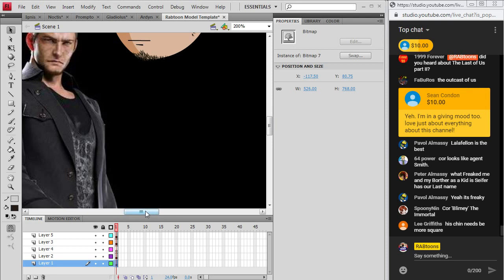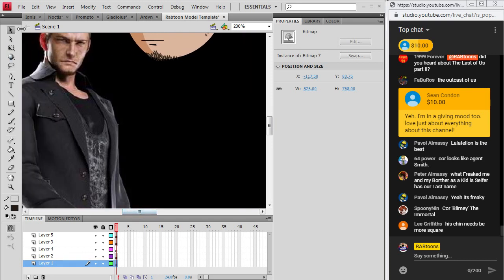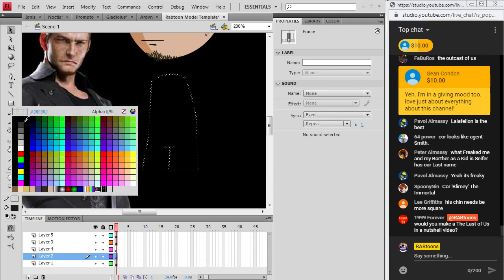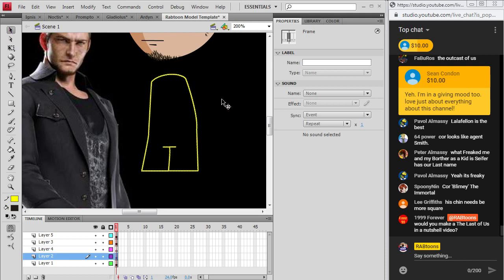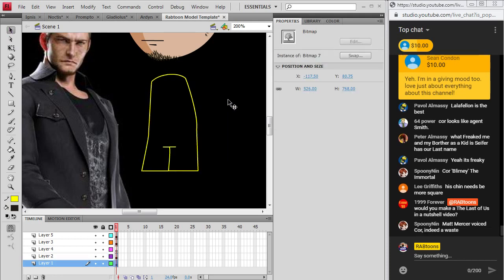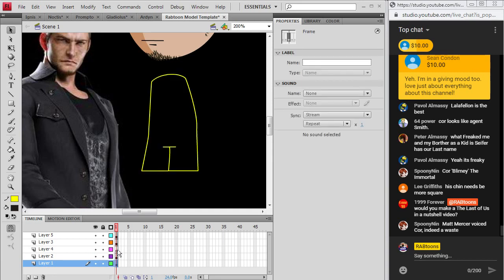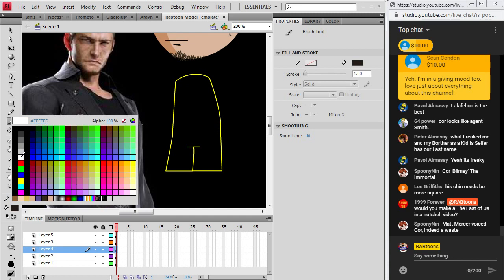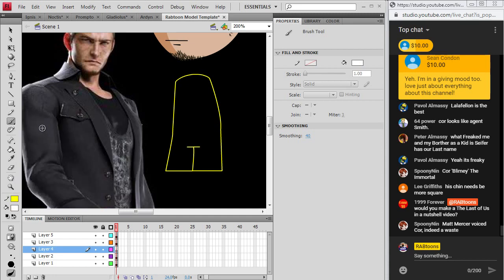Okay, this could be interesting. I can't even see the body to draw onto. So what we're going to do is we're going to change that to... Okay, I didn't intend on yellow, but yellow works. So that's just going to allow us to see what I'm drawing onto. So I'm going to switch to white.